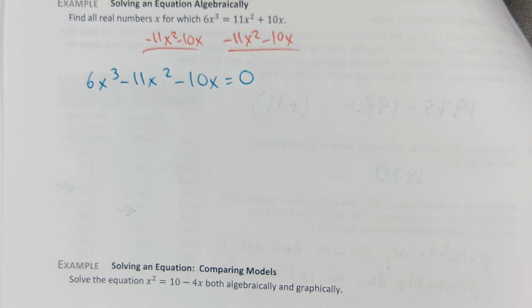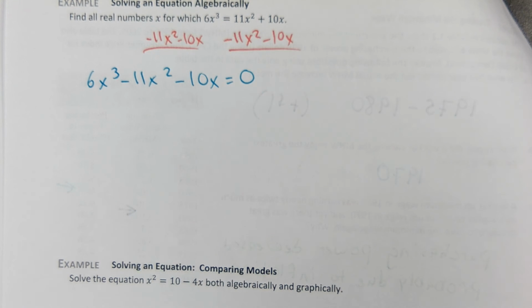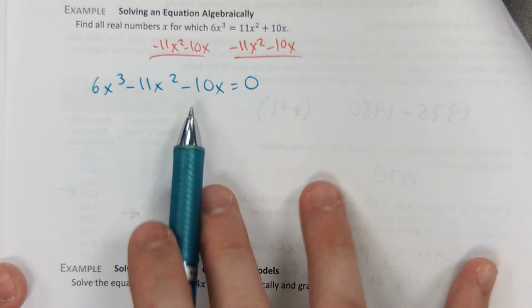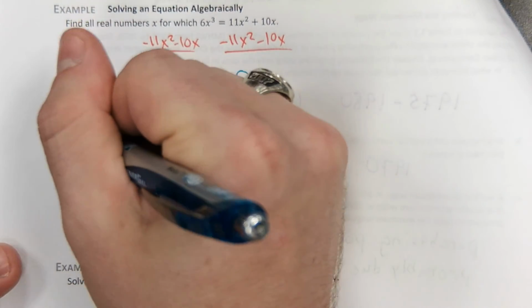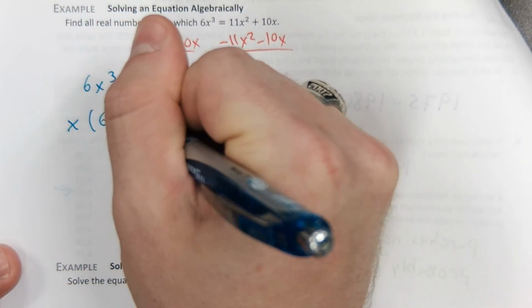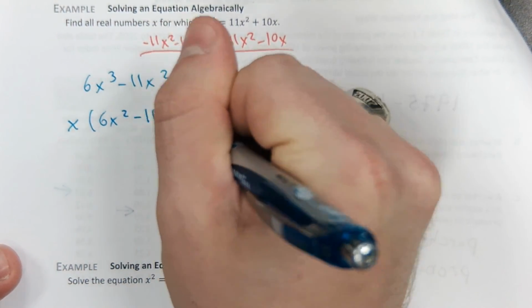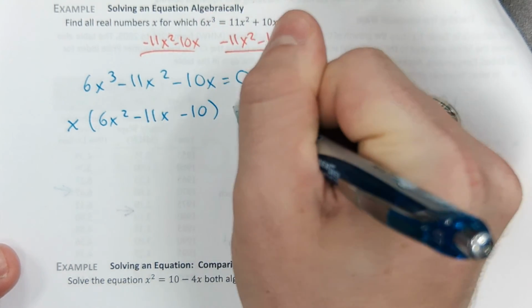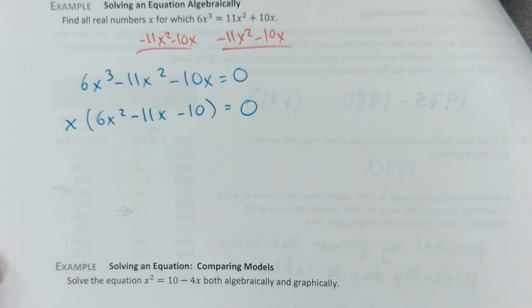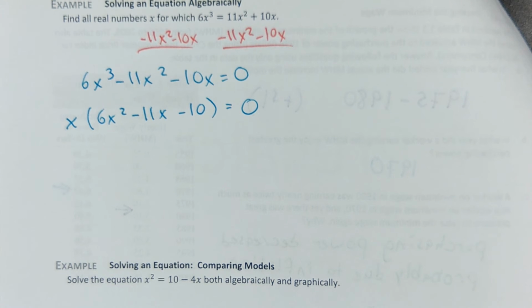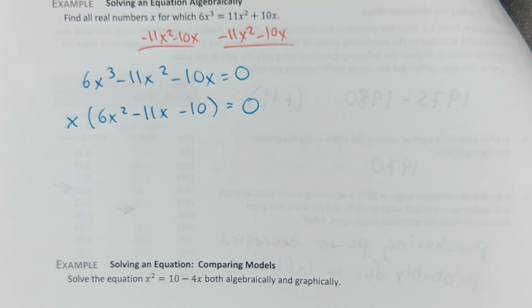You factor out the x. What he's talking about, thank you, is looking for the GCF. You're always looking for a greatest common factor. That doesn't mean there always is one, but that's always your first step. All 3 of these happen to have an x in common, so I will pull that x to the front of the parentheses, leaving us 6x squared minus 11x minus 10. We are undistributing our x. There we go. Now the quadratic that we have inside the parentheses does factor.